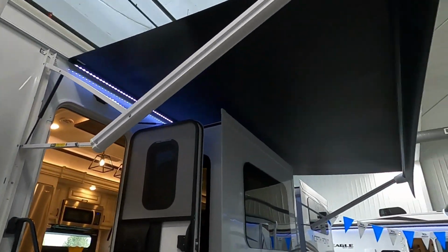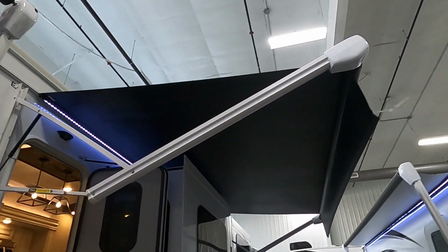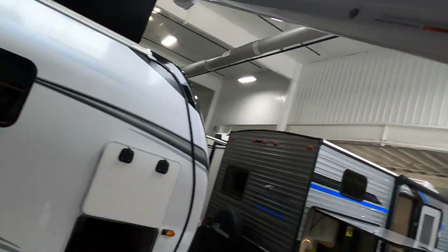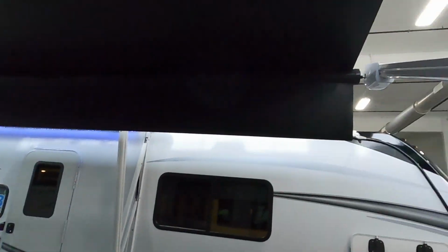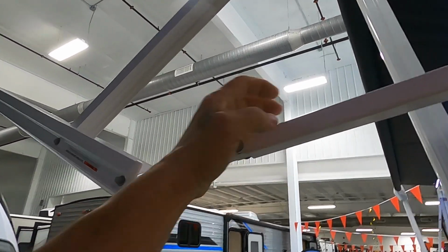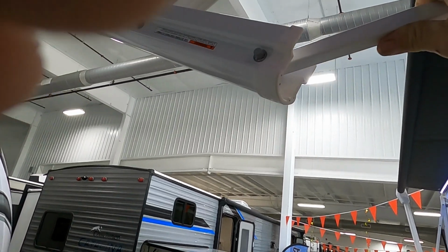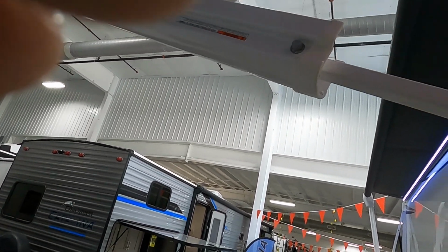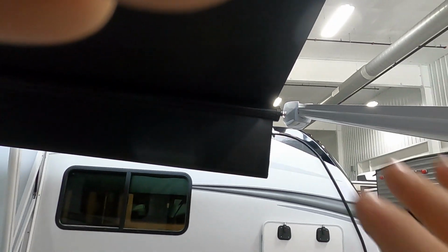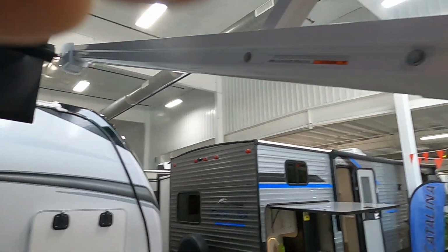On your awnings, just want to show you you've got a pitch control. I didn't run them both out, but if it's raining down at that end and you want the rain to come to this end, just simply pull down on this. Give it a good pull. And there you go. Pitch control, that pitched my awning all the way to the right now. It's going to run all the rainwater this way, away from wherever our picnic table was.